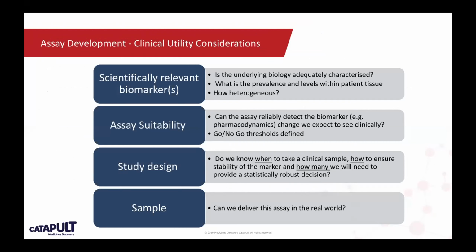So there are 4 key areas in developing an assay in the clinic. And these are absolutely crucial to making sure that assay is measuring what you think it should be measuring. So you need to know that the biomarkers are relevant to what you're looking at. So understanding that biology is critical. Making sure the assay is suitable. You need to know that the assay is robust, that you don't need a huge amount of sample to be able to measure that marker, that you can actually run it again and again and again, and you will see the same data every time. And that will allow you to start building up what those go, no-go thresholds start to look like.